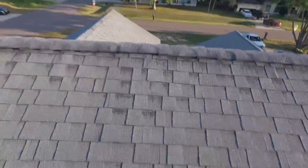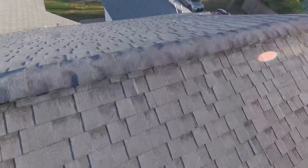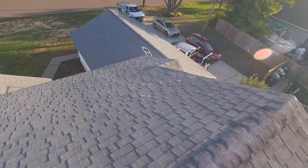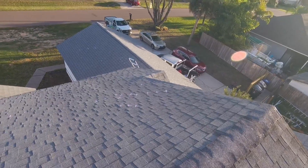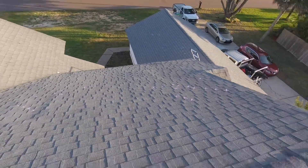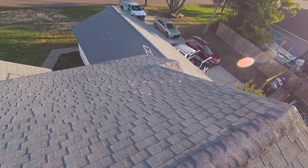I already ran out of chalk. There's absolutely no reason I need to mark this whole roof. I'm from Florida Native, not from the insurance company. The next step is for Johnny to contact the insurance company and get an adjuster out here so they can inspect the roof. So that gives you a really good overview of the whole thing. I'm going to get down and talk more with Johnny. Thanks.